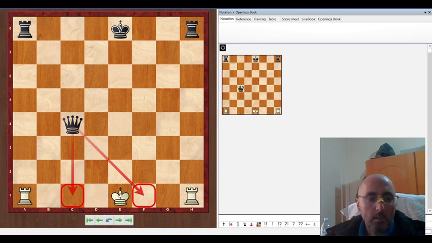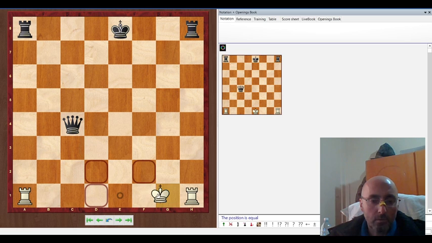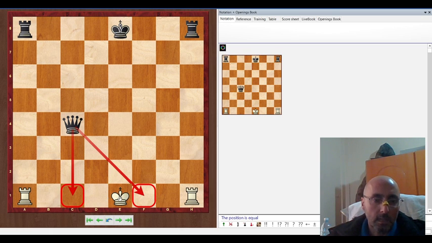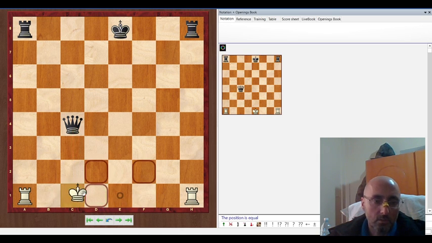So if the white king wants to castle, he cannot, because he cannot get over or cross an attacked square. The computer knows this rule and doesn't allow me to castle. Also, he cannot stay on an attacked square, and the computer knows this rule and prevents me from castling.